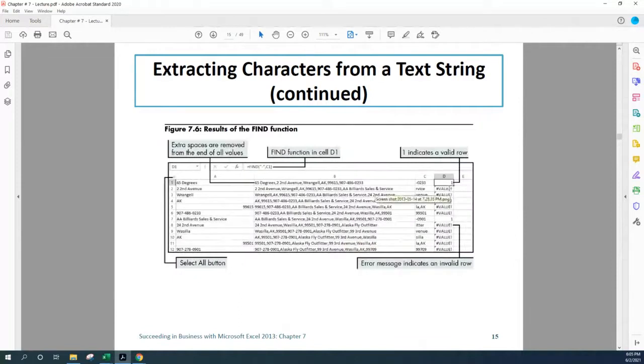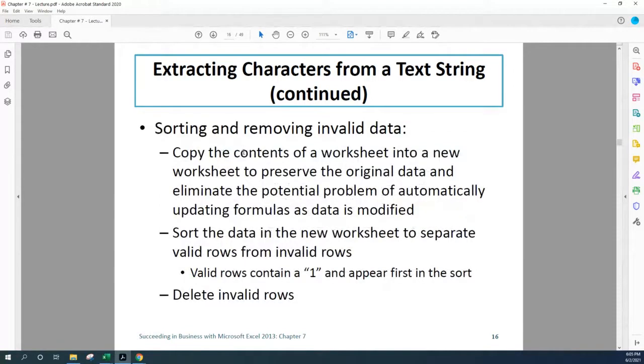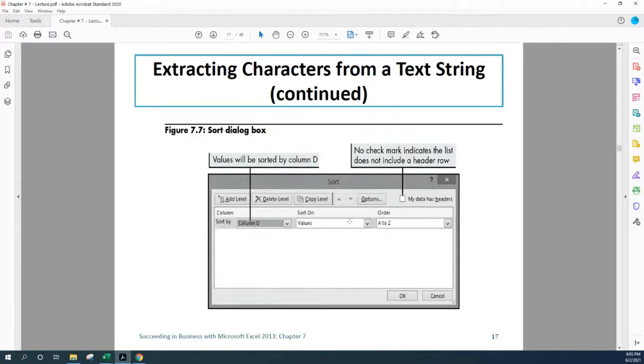And then we need to remove these rows that are wrong, and then we keep the correct values, and with this one we can sort and remove the invalid data. And we can sort the information.